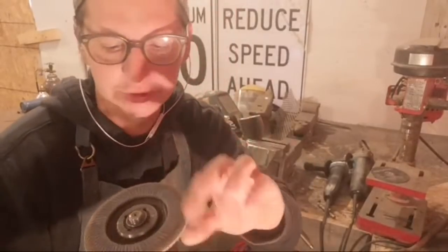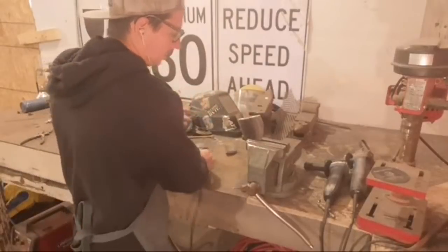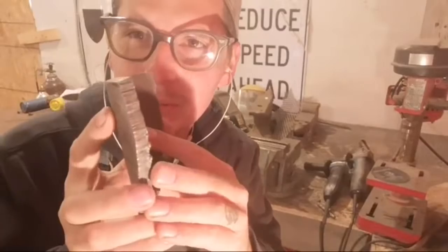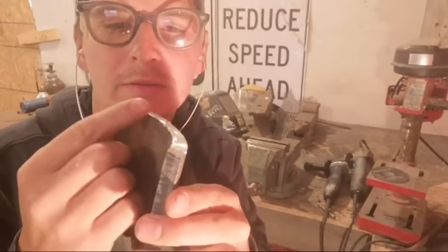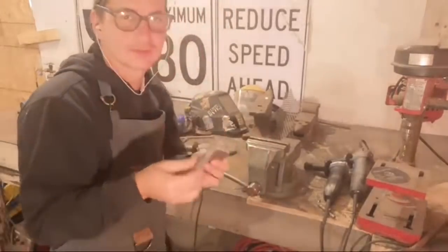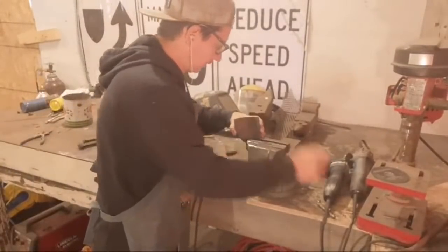Sandpaper on it. This one's actually almost done, but I'm going to get rid of all the sharp edges because some of you who have ordered my art know that it is a bit sharp, but it doesn't have any of these. Do you see those burrs and stuff? Getting that stuck in you like a sliver, it's not the greatest feeling. So we'll get rid of that.